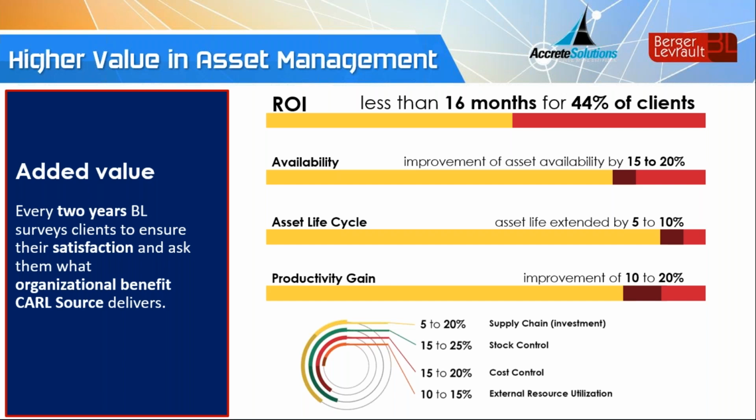And our largest client by headcount, which has thousands of users in the system, tells us that one of the strengths of our system is the ease of use, and they're able to onboard the resources in hours and not days. That means that, first of all, it's less cost for a resource to be productive. But if the users know how to use the system and are happy or like to use the system, you get better quality data.